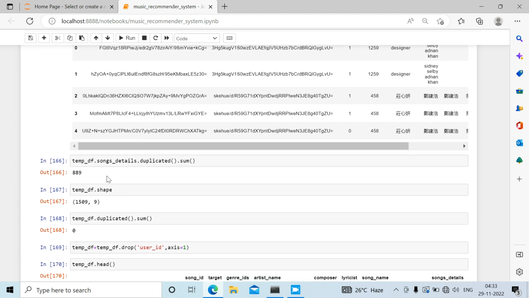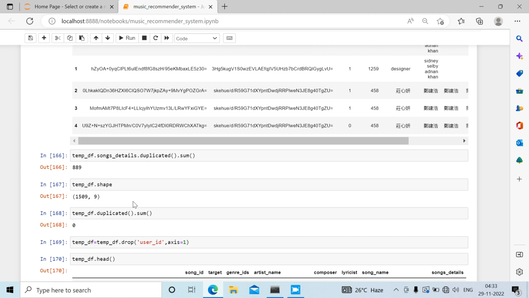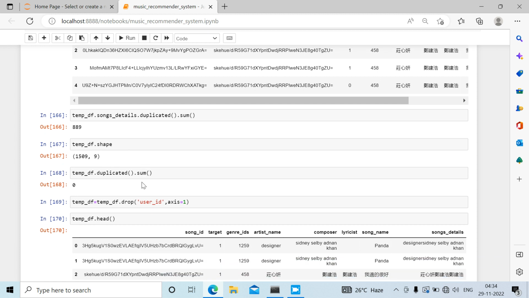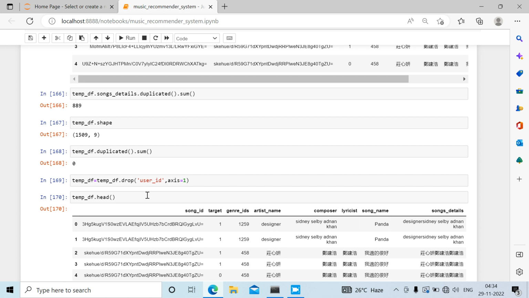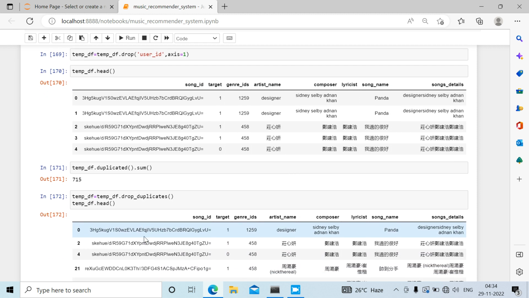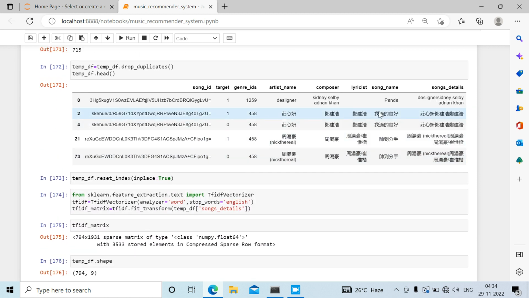It contains around 889 duplicate values, and the remaining count is 1059, and now the duplicate values are dropped. You can check it, and over here it's dropped completely, right?